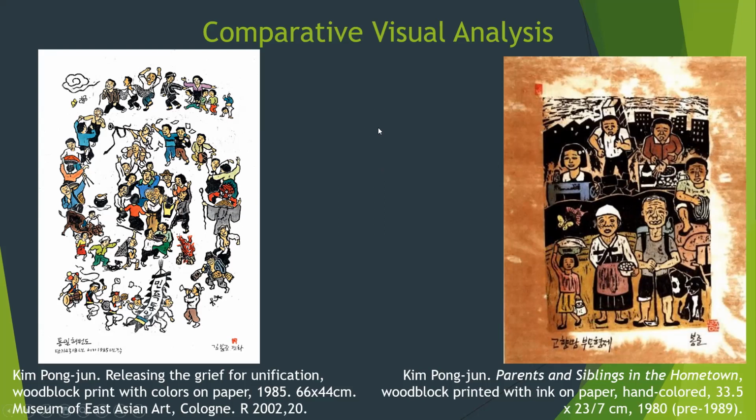So the most important thing about a comparative visual analysis is that you need to make sure that what you're writing about is how the two artworks compare to one another. A really good comparative visual analysis uses sentences that say, artwork A has this, but artwork B has this. Artwork A looks like this. However, artwork B looks like this.